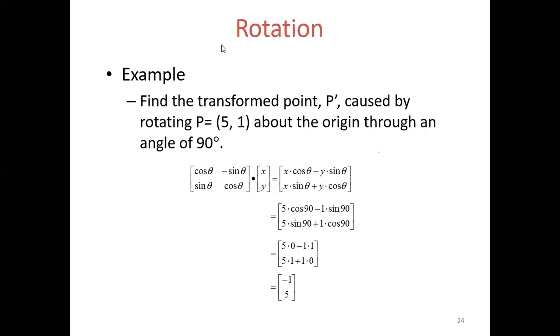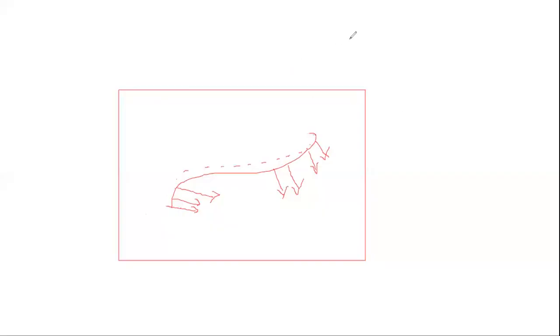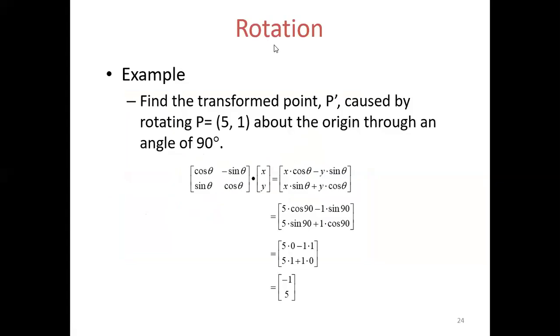Let's see whether you can understand. Let's assume we have a point here. This is our x-axis, y-axis. The point is (5, 1). Let me check back whether it was (5, 1) or (1, 5). This is (5, 1). So the point was (5, 1), and it will go like this. This will be 5 and 1, so the point will stay somewhere in this region. Let's assume this is (5, 1).